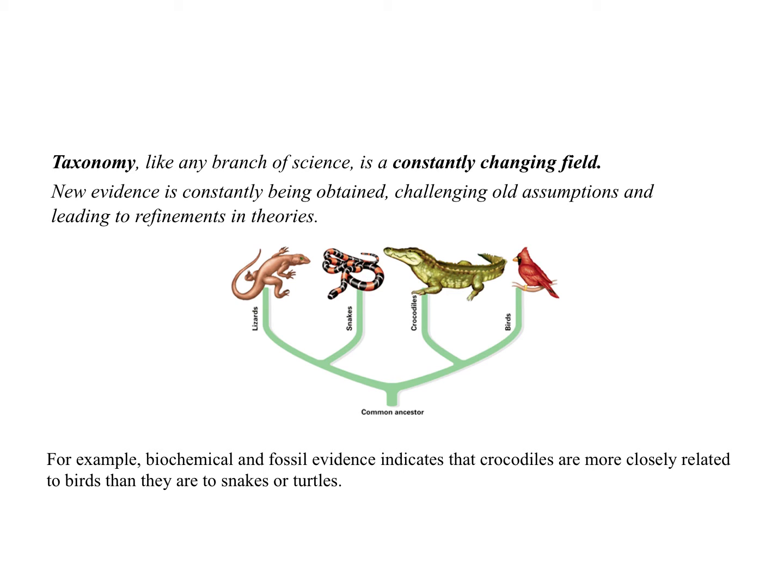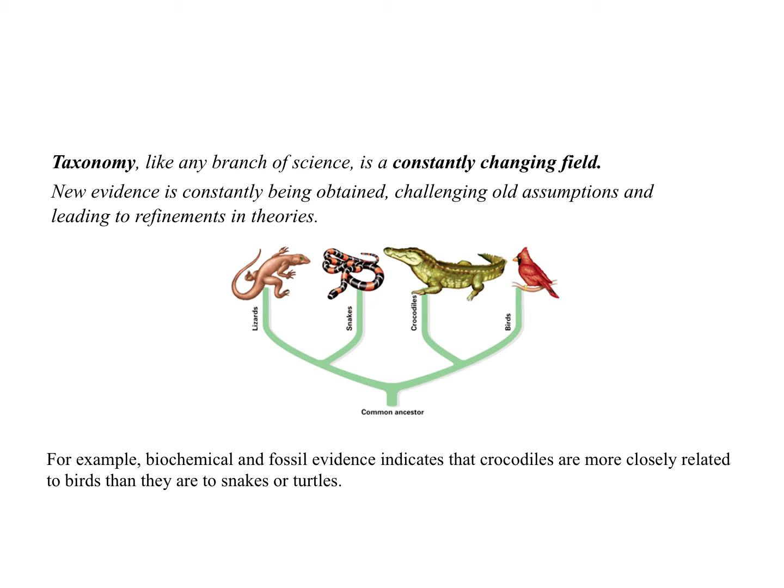So one, we maybe just find a new species that has to be identified and classified. So far, we have described and classified about 2 million species. And we think there's anywhere from 3 to 30 million, which means there's a lot of work still to be done. So that's one way that it's changing.